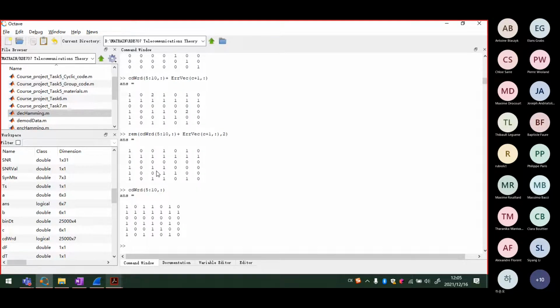It will be the same with the codewords. Oh no, it still has no mistake here. Oh, 1 to the 0 to 1.